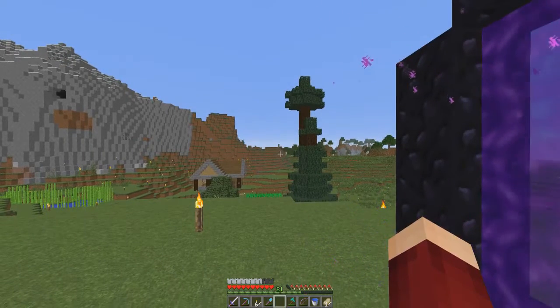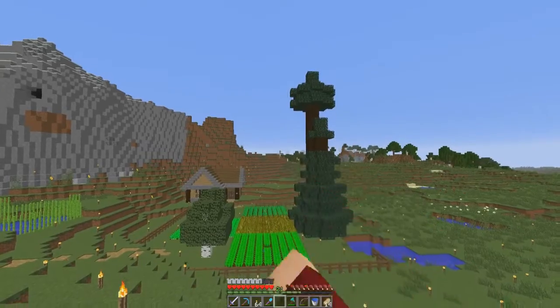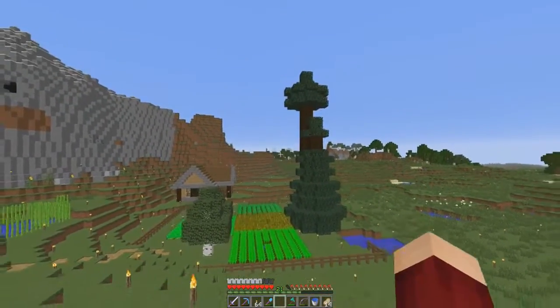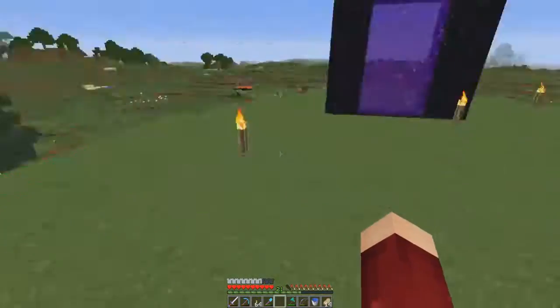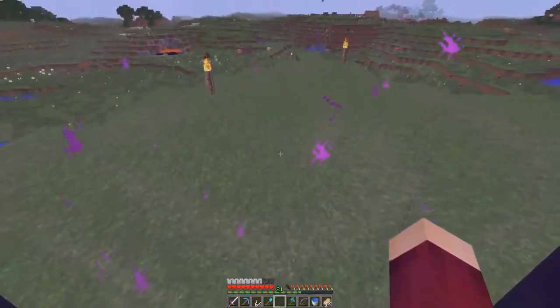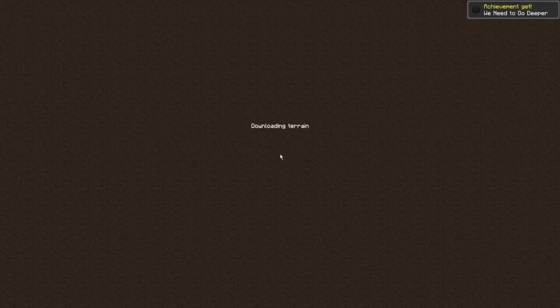I don't know if you can barely see it. I don't have zoom because Optifine still hasn't updated, but right there, it's really hard to see, but that is a zombie spawner that I found. So I'm going to be making a zombie spawner soon. I'm still looking for a skelly spawner. I want a skelly spawner, so I'm done delaying the inevitable. Let's go. We're going deeper, guys.